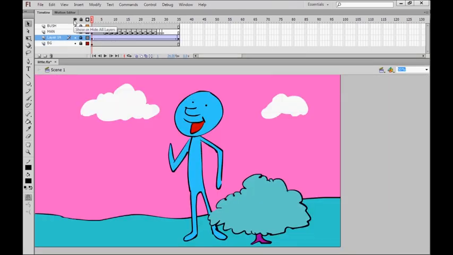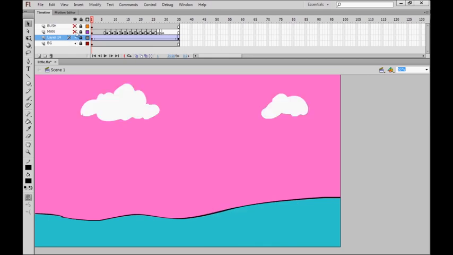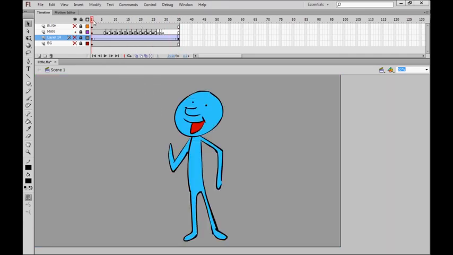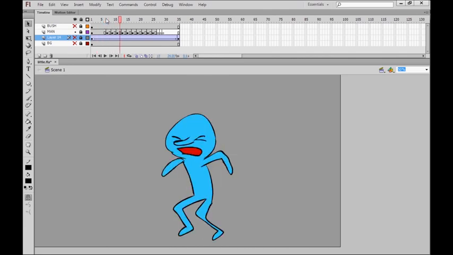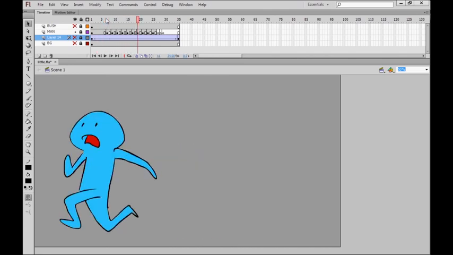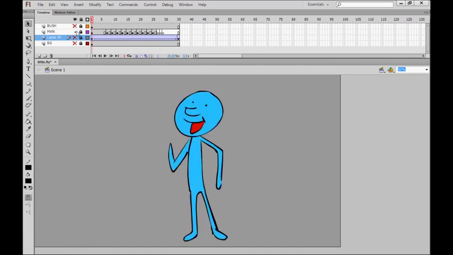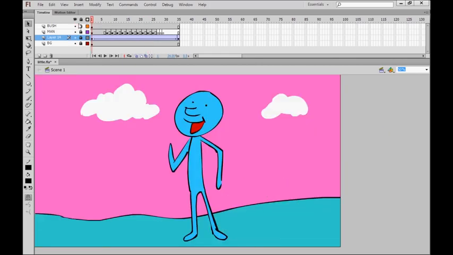Bam! And we are back. Now, I know that Pixar are not going to lose any sleep over this, but hopefully it should prove useful in helping me illustrate my points about layers. As you can see, by selecting this dot here under the eye, we're able to make layers invisible or visible. And you can see we have a background layer, we have a tweened cloud layer, we have a little man who I frame by frame animated to look like he's running away in fear of realizing how badly animated he is, and a little shrubbery here just in front of him to add a little bit of depth.